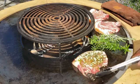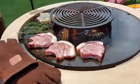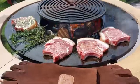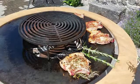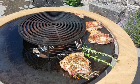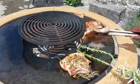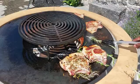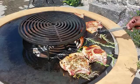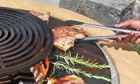This is the pork chop with the chimichurri. Here's a close-up of all 4. While the rosemary is heating up, I got the pork chops on either side, and we're getting that nice char on the outside before we set them on top of the rosemary. Now, the reason that I did this is for the flavor. You're still gonna get that flavor on the pork chops, but I wanted that char, and it would have been a little bit more difficult to do if it didn't hit the grill right away.